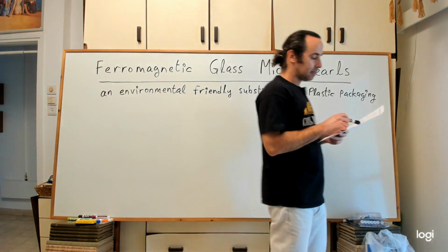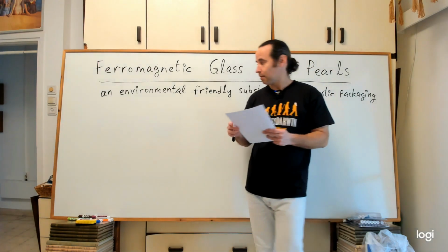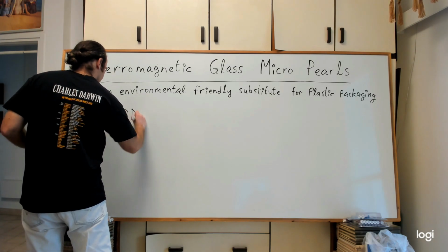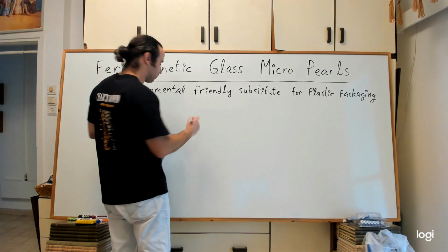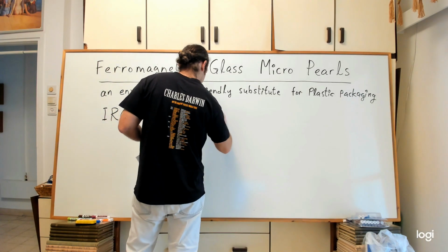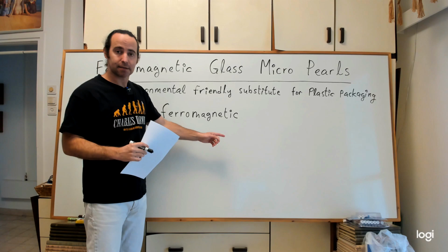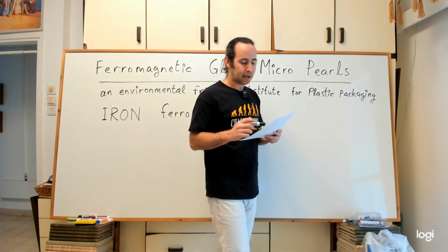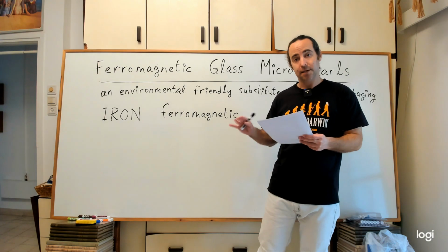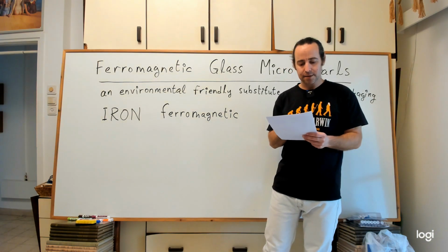Firstly, we need to understand what ferromagnetic means. It means a material like iron. Okay, so for example, iron, an example of ferromagnetic, which means it can be magnetized. It means a material like iron that if you put it inside the magnetic field of a big magnet, becomes a little magnet. Then, even after you take away the big magnet, the little magnet stays magnetic.